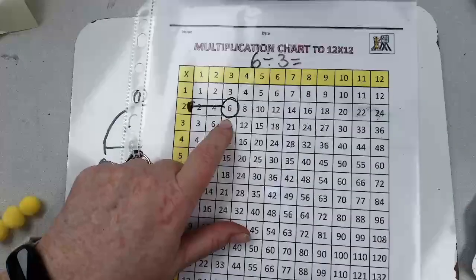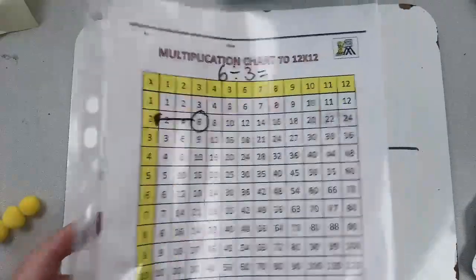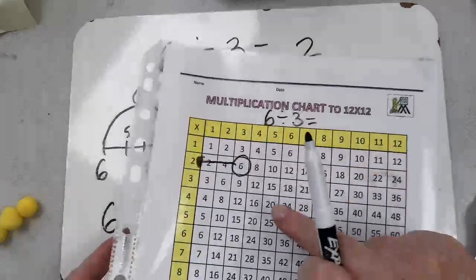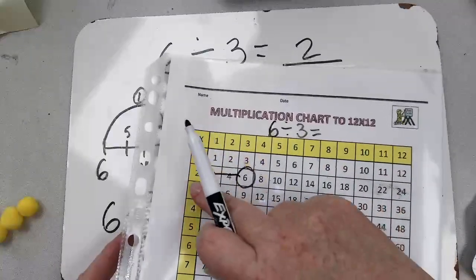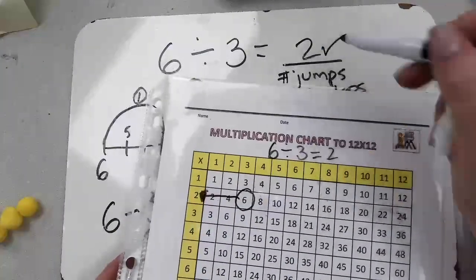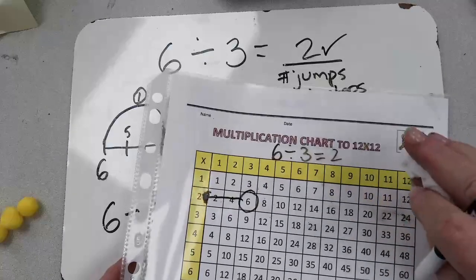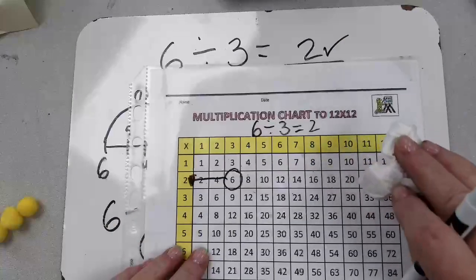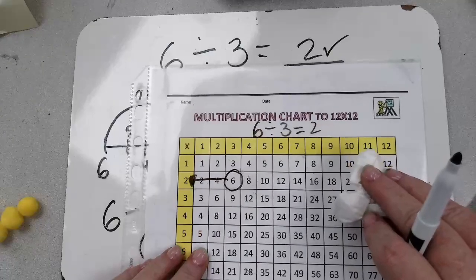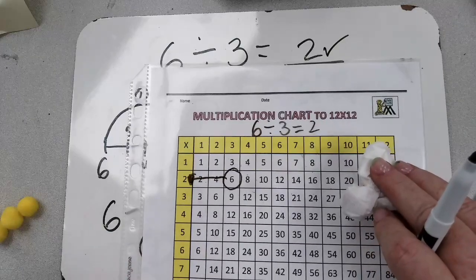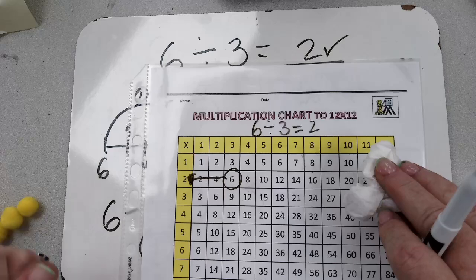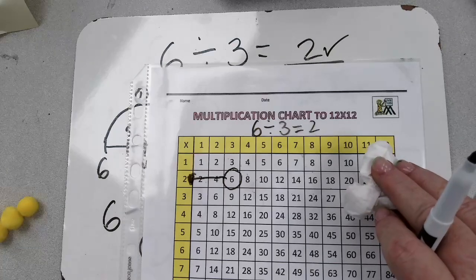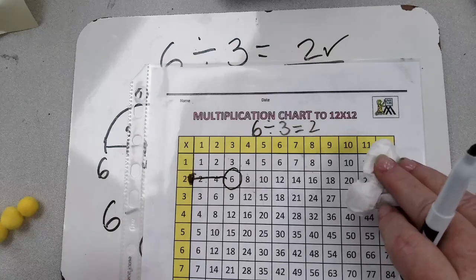This is a double check for them. If they've done this, then it becomes a way for them to go, right, I got the right answer, so that was correct. They are welcome to use a multiplication chart. Ultimately, we expect that by the end of June, these kids should be able to do up to 10 times 10 or 100 divided by 10 without using a chart. So home practice is absolutely invaluable.